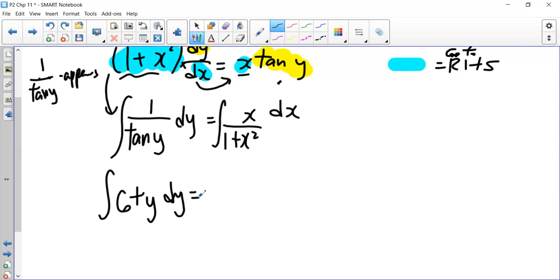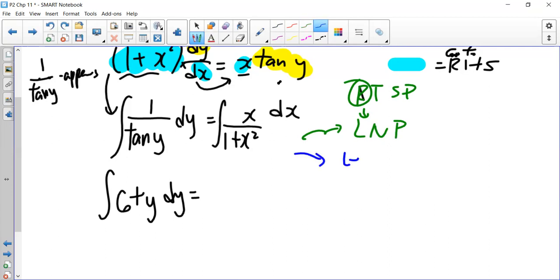Now, right-hand side, what can we do with x over 1 plus x squared? So remember, reverse chain rule, we've got LMP when it comes to fractions, the reverse chain rule. So we're doing reverse chain rule and the LMP. First step, we're going to consider the ln of the denominator. So in here, what we can do is let y equal ln of the denominator, ln of 1 plus x squared, and to verify it, let's try differentiating.